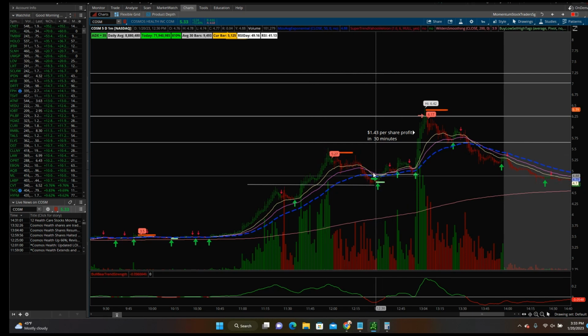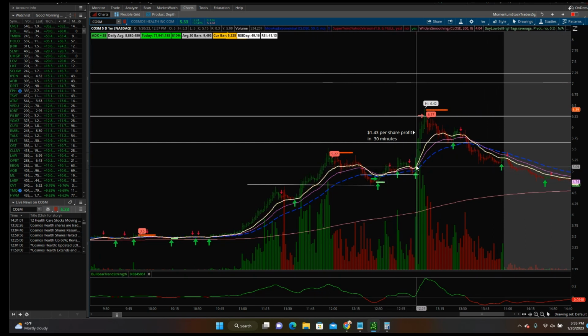It's a tricky one because you're going to have to come back through all of your EMAs and then let it stair step up and hold support. But once it gets through them, you can raise your stop loss and start to be in the green and make some money.